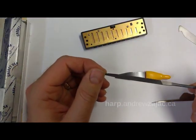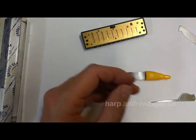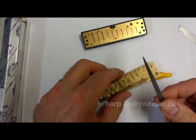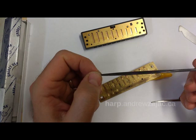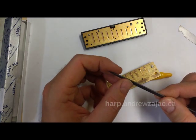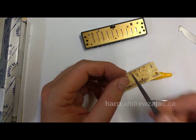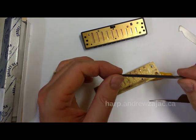Finally, the third type is the file. Swiss pattern is a criss-cross pattern, which means you take brass off no matter what direction you go. You probably want an O cut. Anything higher — a 2 cut or a 4 cut — I find just does a better job at polishing and doesn't remove a lot of brass. The pores get clogged and you end up using a lot of rubbing motion, which can change the shape of the reed. The O cut is beautiful — it's right on the margin of course to fine.